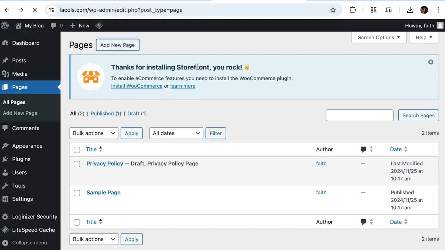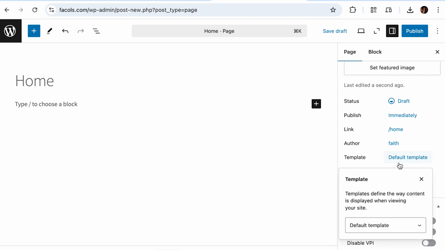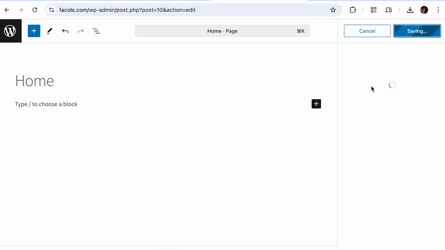We'll call it home, and we will select a template. This theme comes with several templates, so we'll just pick the homepage template, and then we can publish this.